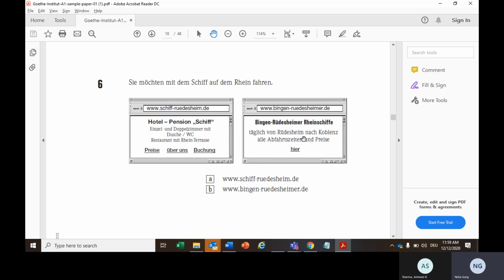Now, I understand it's not possible to understand the complete information which is given, but after reading this one, which option do you think you will go for, A or B? Because here you are 100% sure this is about the hotel. So obviously you will go for B, right? It's not about understanding everything, but whatever you have understood, taking out the right answer from that. Correct.